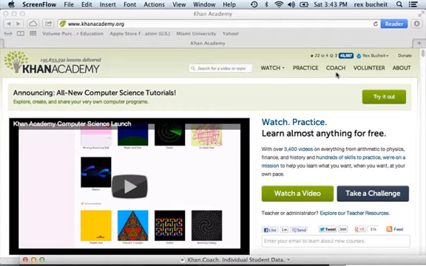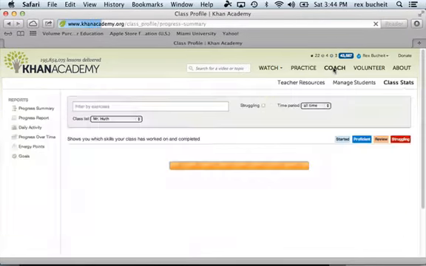Then you would notify the tech teacher in the computer lab or the lab managers that you want to be a coach for a particular class or all classes. The tech teacher or lab manager then would simply write your Gmail email address on the board and instruct the students to make you a coach. It's that simple. Once they've done that, you're their coach. So I'm going to click on coach to show you.